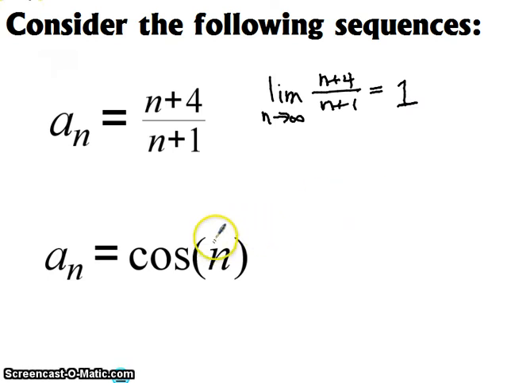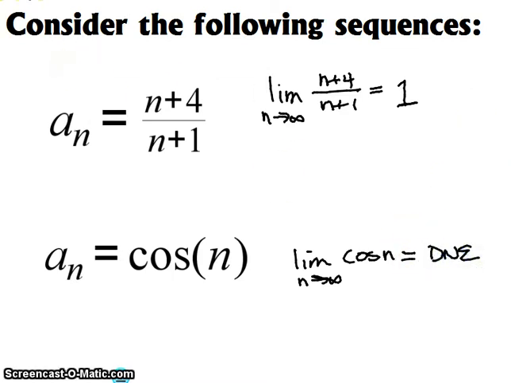So if we look at the other one, take that limit of cosine of n. Again, because of your expertise with limits, you should recognize that regardless if we put cosine 1, 2, 3, 4, 5, what is happening with cosine? Yeah, absolutely. It oscillates back and forth, goes up and down, and you'll see that really this limit does not exist as it goes to infinity.